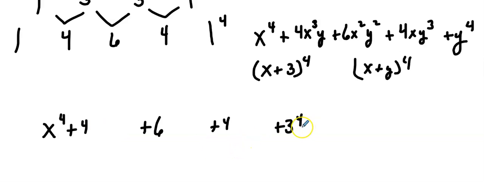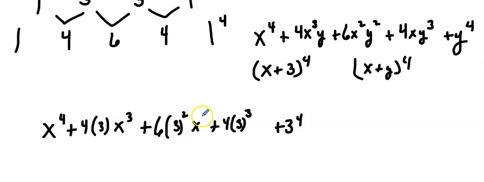I'm going to start with the 3, since that's considered a coefficient. And we would have that times 3 to the third power, and that would be 3 to the second power, and that would just be 3. And I'm then going to take my x and do the x to the third, the x to the second, and the x to the first. Now all I have to do is multiply all of those, and then I have my answer.